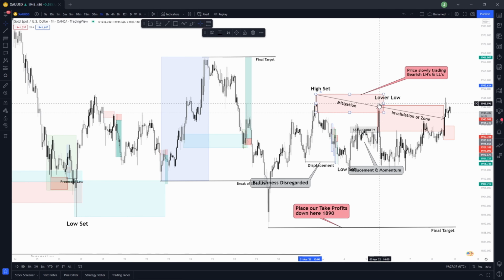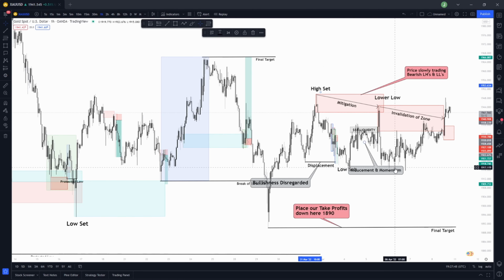You'll see price recently tapped in. So my assumption from here is that price is going to continue bearish, going to continue this move that we're currently looking at, evident by the fact we also broke the low, so we put in a lower low here. After doing so, I thought, right, we should tap into this supply zone before continuing the bearishness.